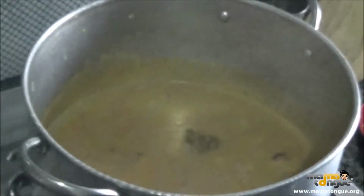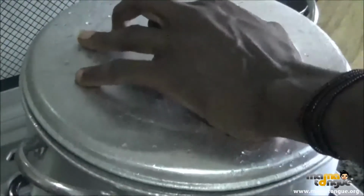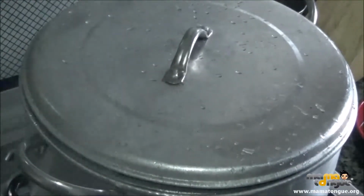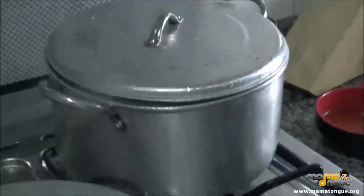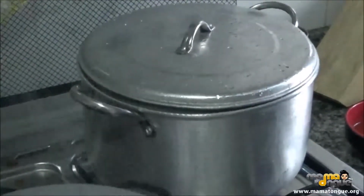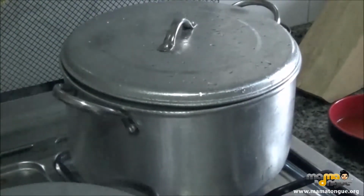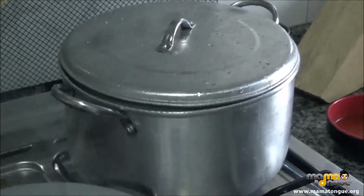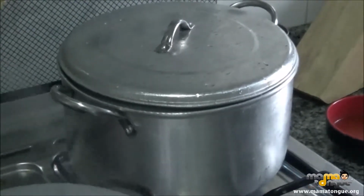Then you cover it so that the beans will steam together with the meat and everything that we've added. So we wait, after some time, we are going to add palm oil. It's the last thing we add to it before this comes out. Like how many minutes are we going to steam it for now? 10 minutes? Yes, let's say about 10 minutes. We'll be right back to show you how to go ahead with making the gbegiri soup.